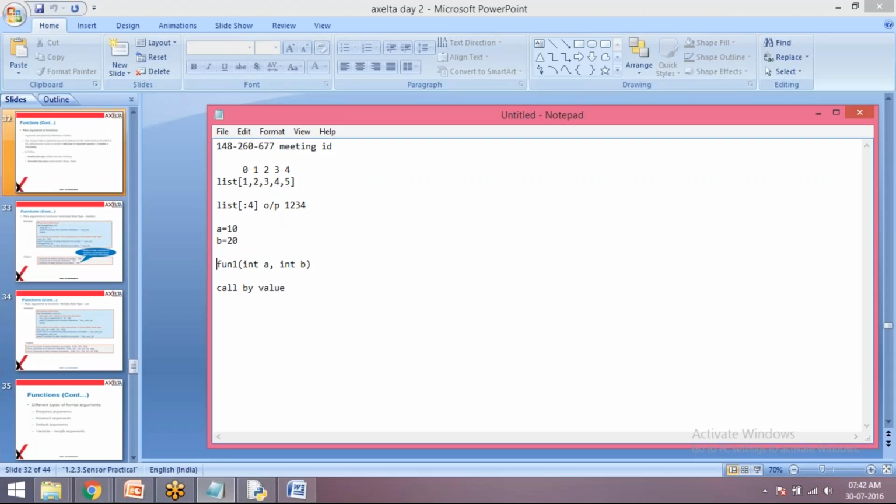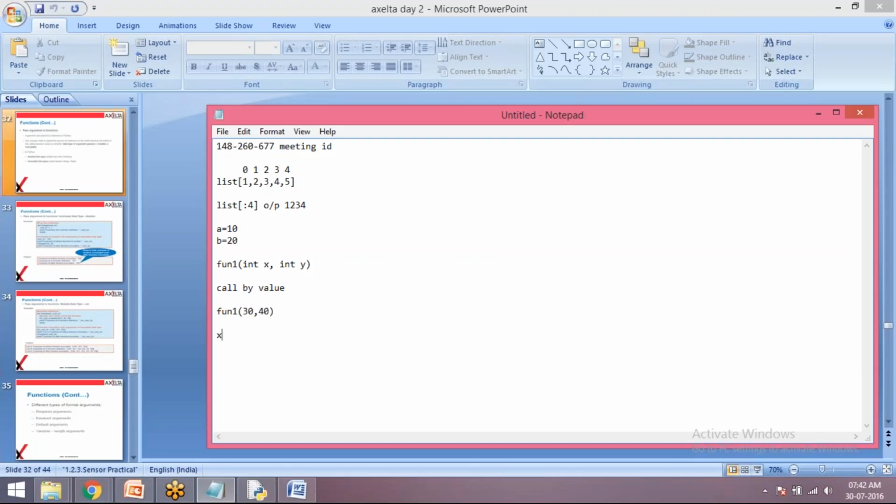There is one function called function 1, and I am declaring x and y. Now in call by value, I simply call function 1 with 30 comma 40. I am passing the values directly to x and y.